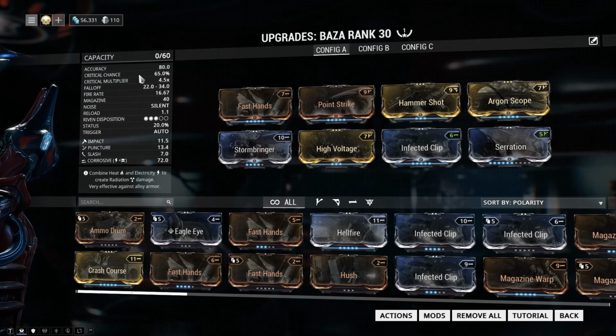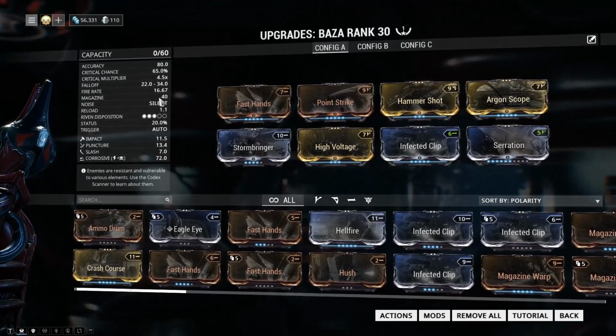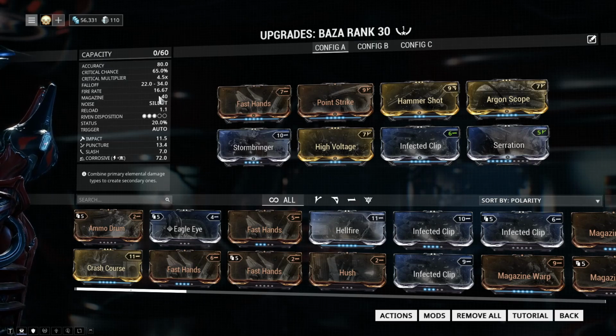So I don't know, people say that, but I don't really care. The fall off is fine in my opinion. Now another thing which I've also heard, not as many people say, is the mag size is 40. It's terrible. Why would you want to have mag size of 40? Well, for this weapon, it doesn't really matter, because every single bullet's going to hit.